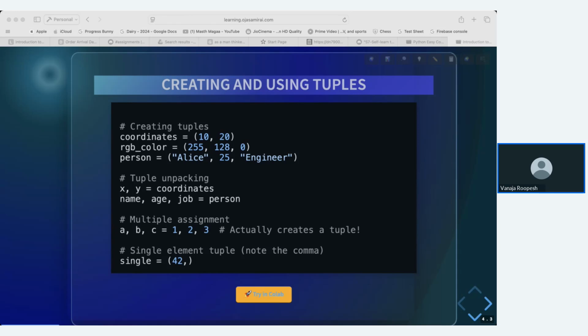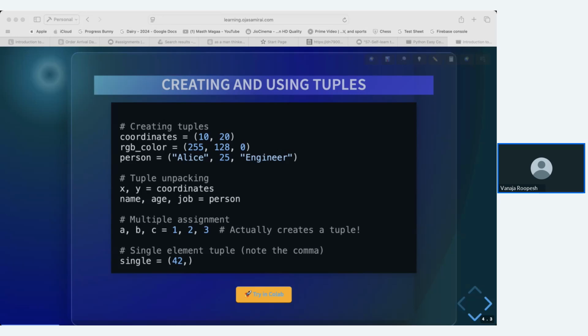Guys, can you tell me what will be the value of y? Good, Lohit.